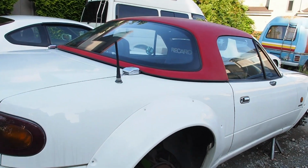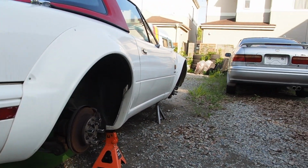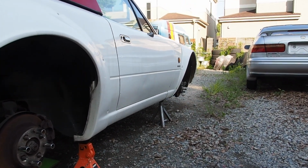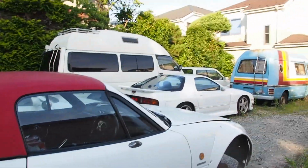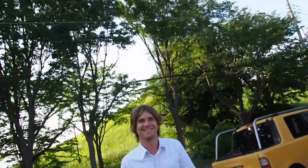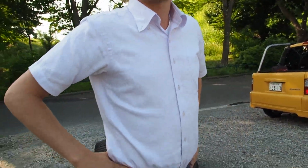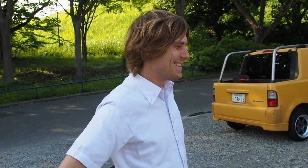Okay, so details here. Oh no, Mike, you want to explain the story of this car? Like how we bought it, you mean? Yeah. Do you want to be the camera guy now? Yeah. What were we doing? Were we looking at another car, or had we just bought another car? Whatever we were doing, we were looking at the auctions. I like how you're recording my shirt here. You're totally in frame now that I can see.